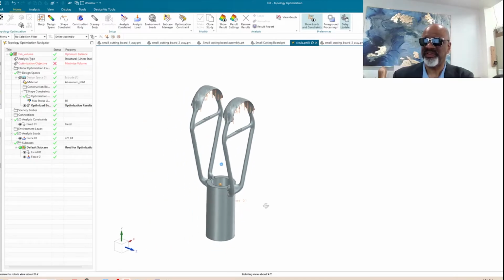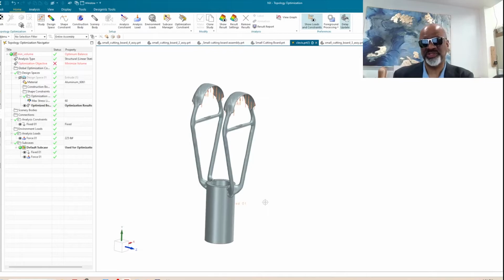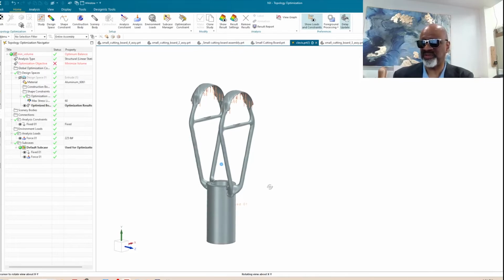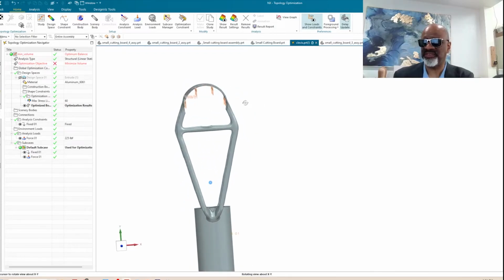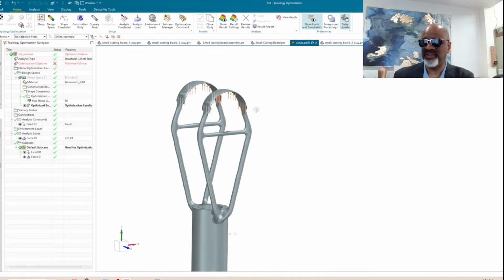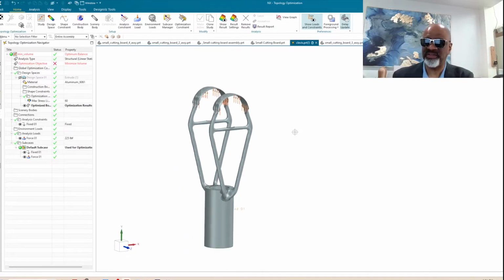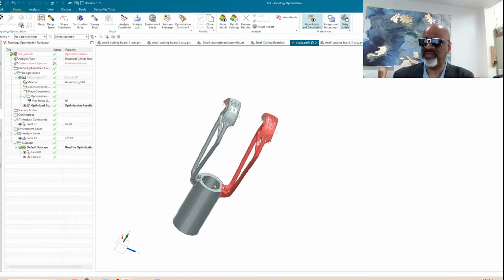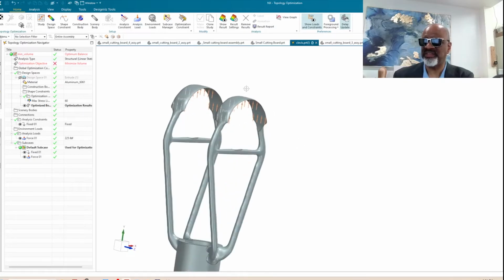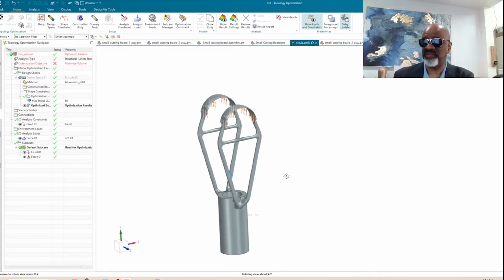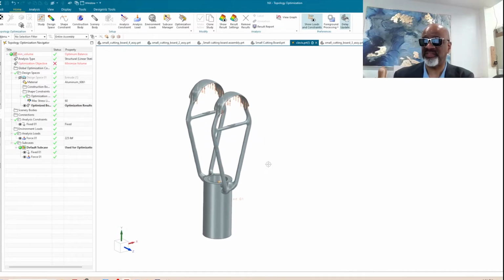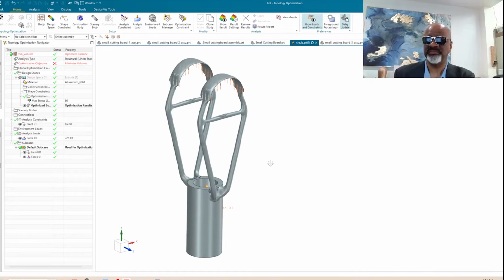But if I can believe my analysis, and I wouldn't just believe it, I would do the calculations and I would do a separate analysis, this is all that's really necessary to take care of 225 pounds. As you can see, it's distributed this way on the inside of that clevis, and you've got these thin little tubes. So this weighs a heck of a lot less than the original. And it's the absolute minimum.